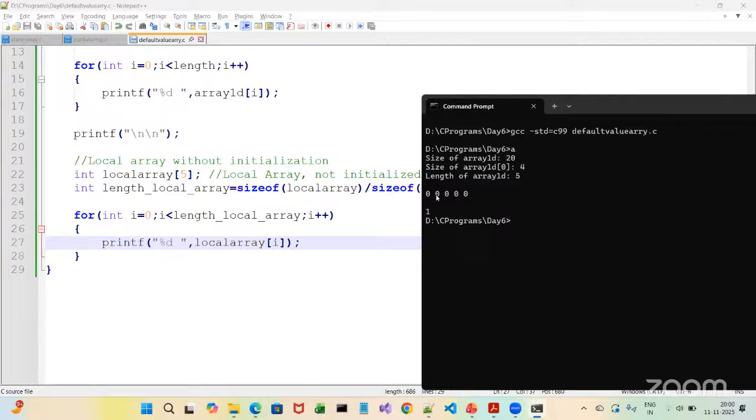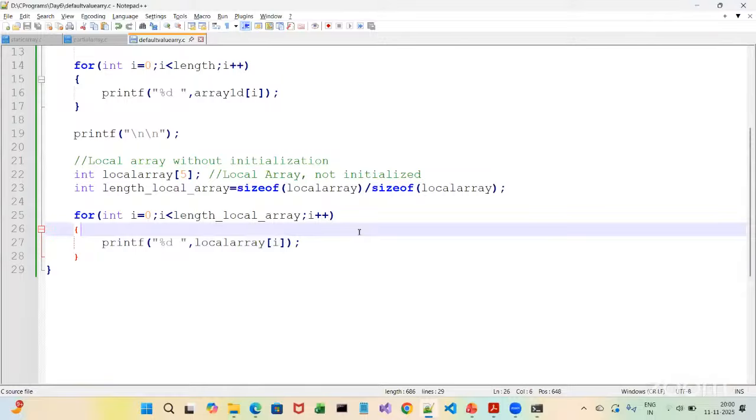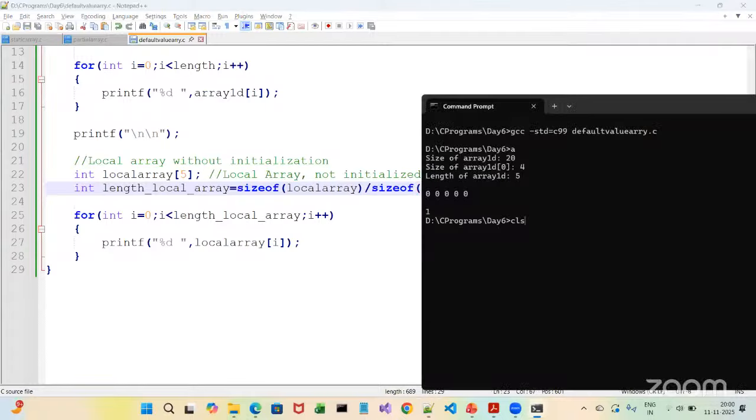This is the default array value. What we are getting here is 1. So let me just check, here I have not written 0. That is the reason why I was getting some different output, because the value of length of local_array was not correct. Now this is what I wanted to show you. Look here.